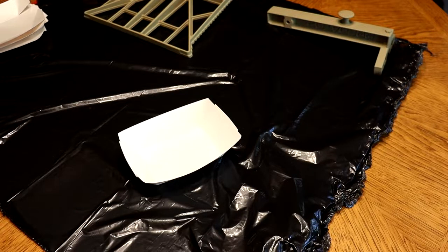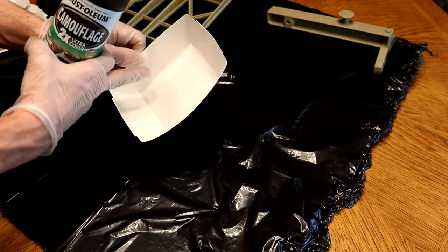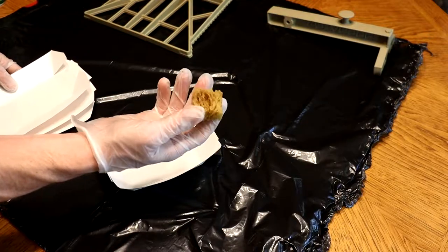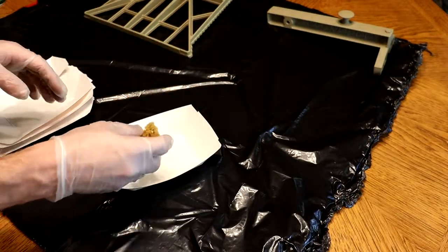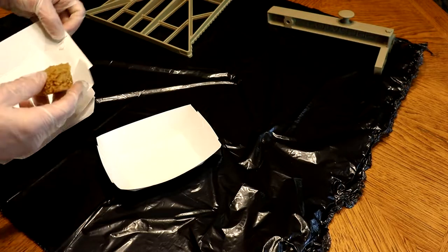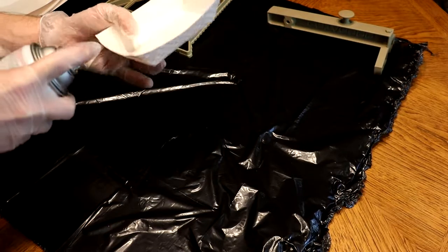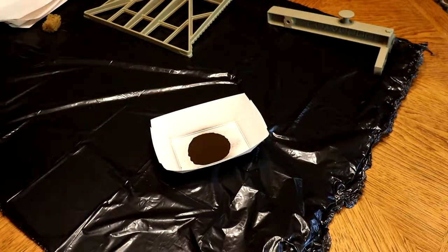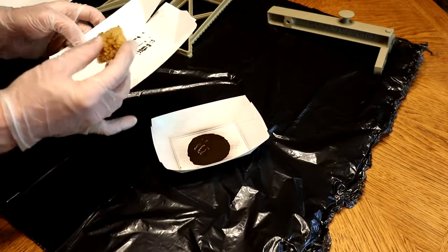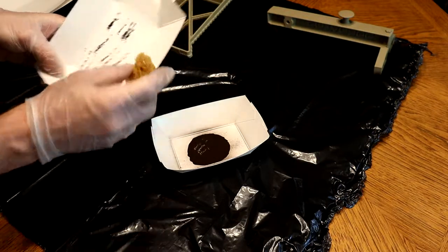So it's been quite a few hours that I had this outside drying. So what we're going to do is take the brown camouflage spray paint and spray it down into here. And then we're going to use some of these sponges, and you can just find these in the craft section. I'm going to use some of these thin edges and blot it onto here, just kind of see the pattern, and blot off some of the excess, and then I'll use that to do the platform. So that's kind of what we're going to be doing.